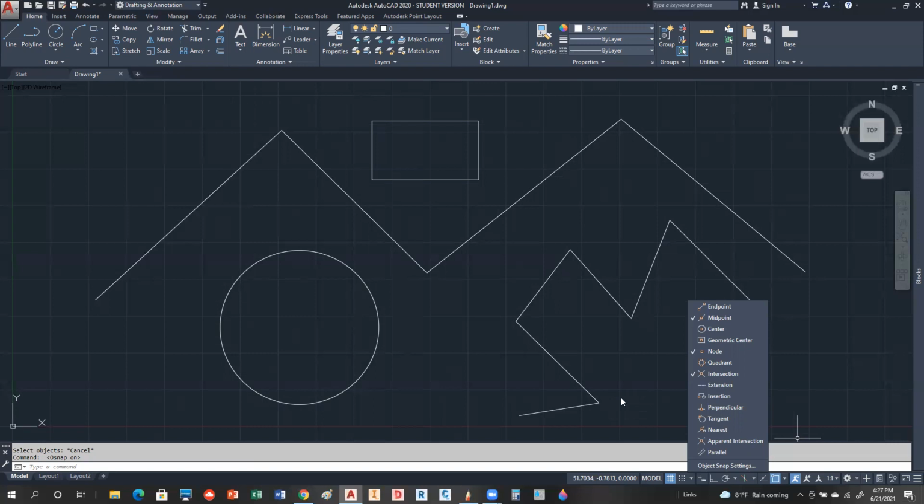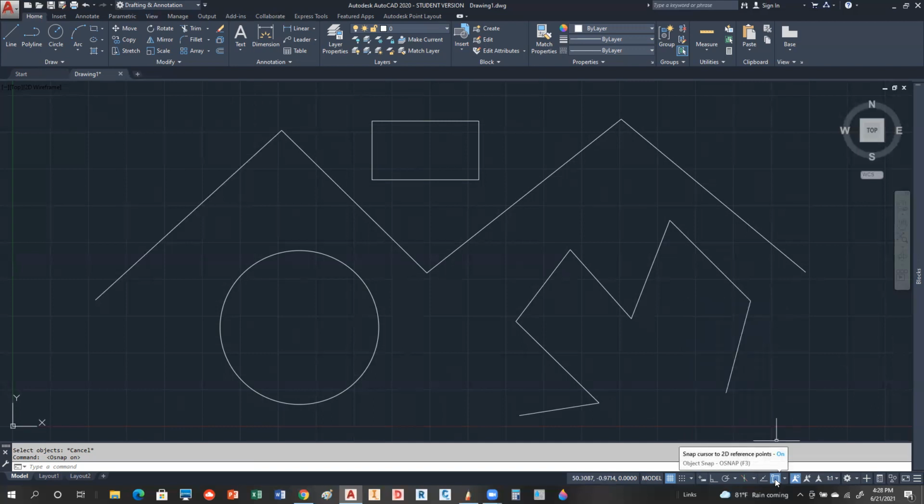So if you have your little box that popped up here, you may notice that some of these guys have a check in front of them. If they do, like I've got midpoint, node, and intersection highlighted or checked, that means those guys are running. So that means they're on all the time. Now, in order for them to be running, this box has to be lit up. So if I turn it off, I've just turned off all of my O snaps. Doesn't mean I still can't get to them, but they're just not running, okay? So open that back up.